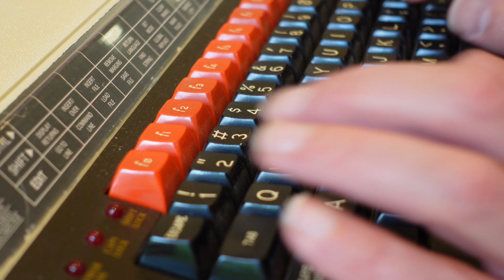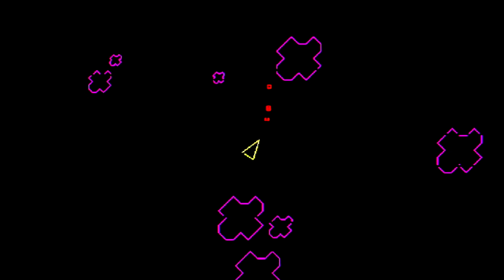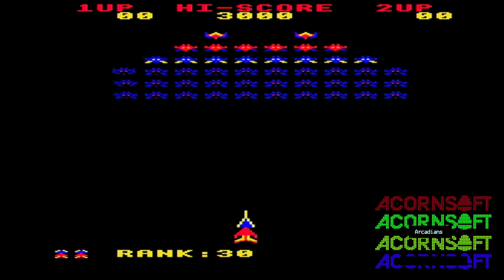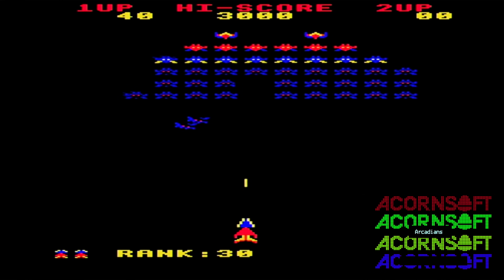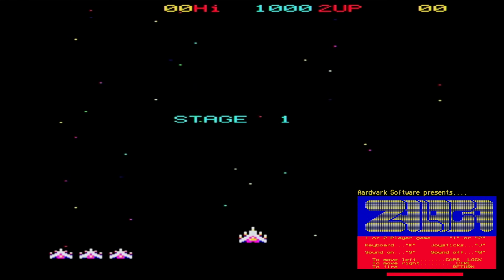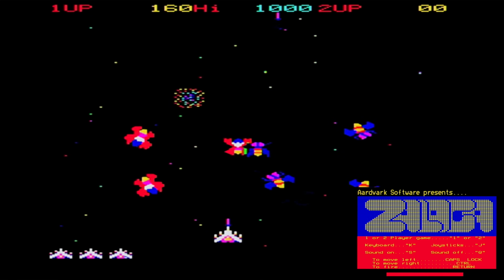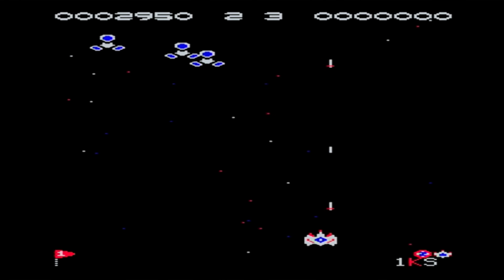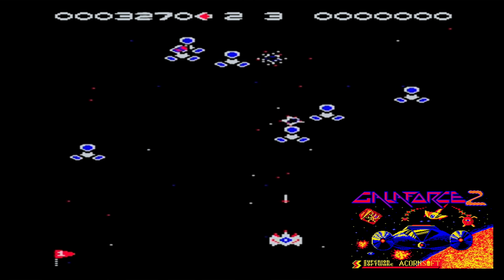And, in a previous video, that led me to write an Asteroids-like demo in BASIC that ran as fast as an arcade game. Shoot-'em-ups were the big arcade craze of the late 1970s and early 80s. And the BBC Micro had a good range of these that you could buy. Of course, they were all written in machine code so they could run fast enough. There's no way you could do this with interpreted BASIC.